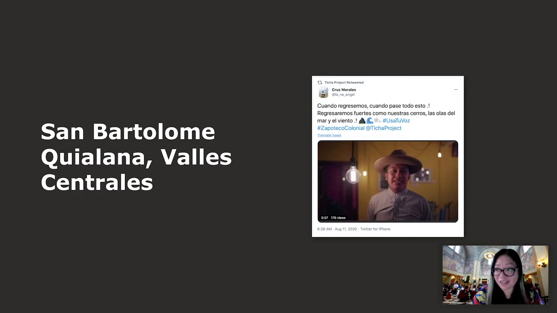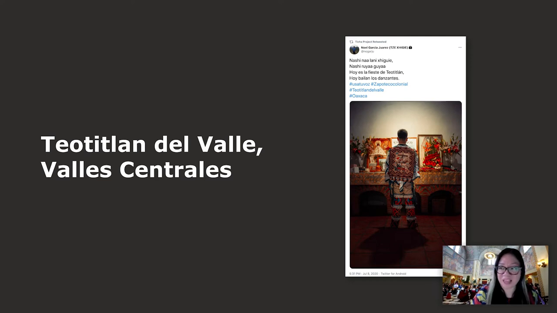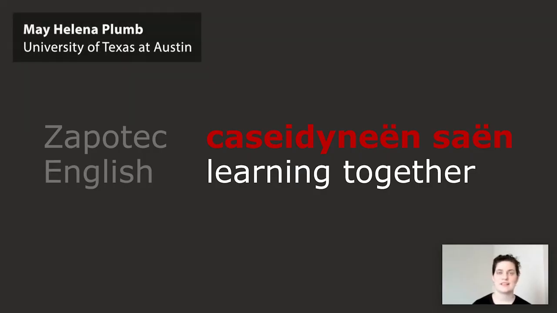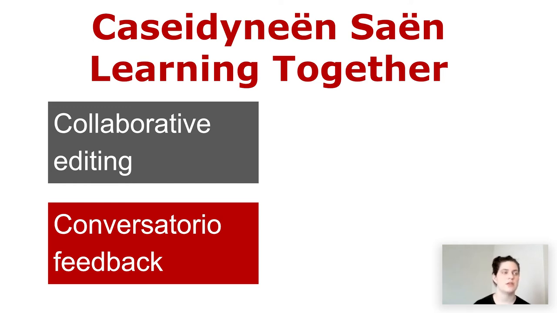I know that people in Oaxaca have already started using the materials we are producing in Spanish. I hope that moving forward, these materials will help inspire others working with endangered languages in academia or in the community at large. The title of this collection, Kasei Neon Satin — Learning Together — is very powerful to me because it reflects the intensely collaborative nature of this project. Each chapter has a single author, but we edited the volume as a whole during our weekly meetings so that every lesson benefited from the full expertise of the group. After the conversatorios, we integrated feedback from participants and new knowledge they shared about their languages and communities, which made these lessons more rich and more accessible.